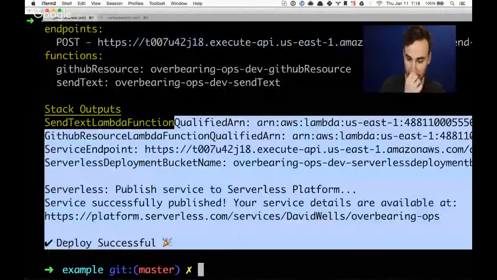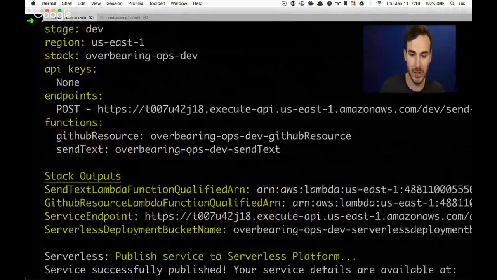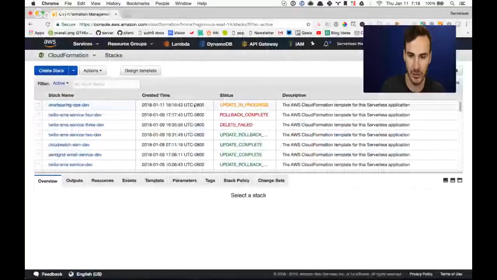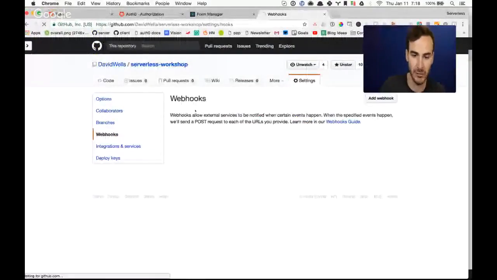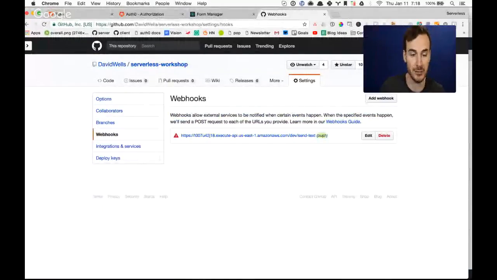Cool. So that's actually done. It's returned our values, etc. Let's go look at that repository. If I refresh the page, there is the GitHub webhook, and it is responding to push events. Before, you had to wire this together yourself or write your own scripts.